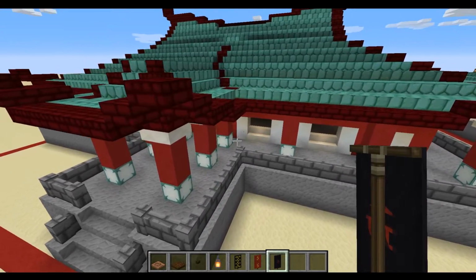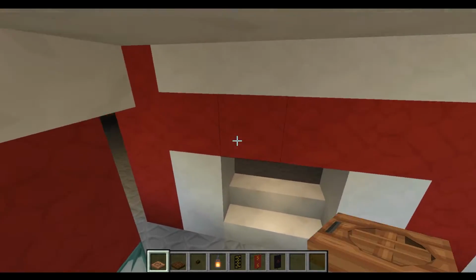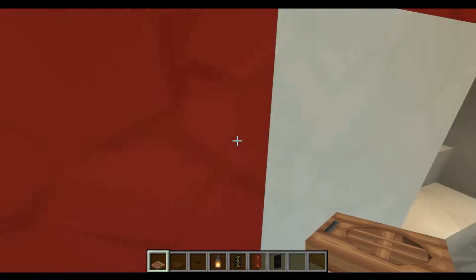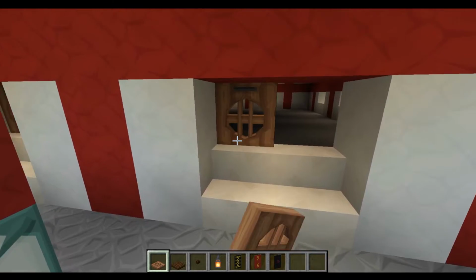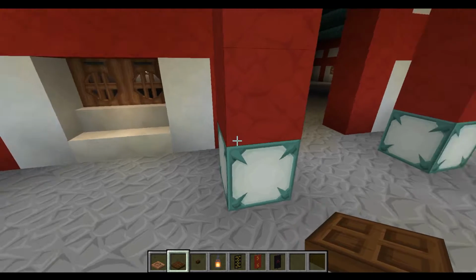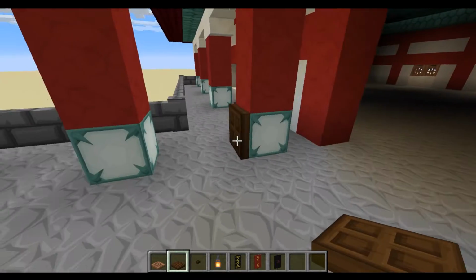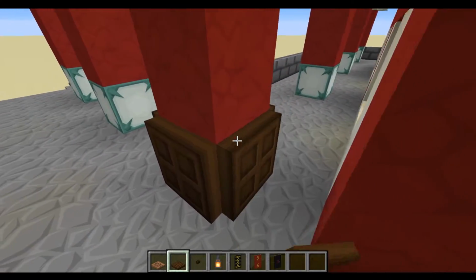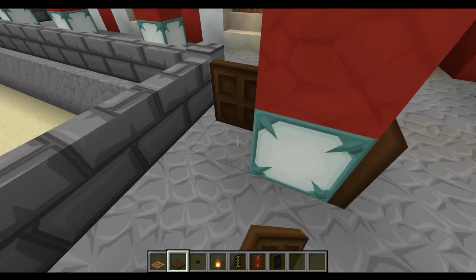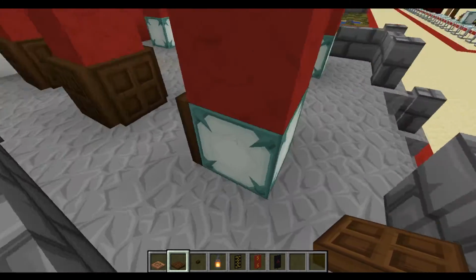Now that the roof's finished, we're going to continue by decorating this, and the way that we're going to do that first of all is by filling in all of the windows, the wooden windows. So in each of these gaps we're going to be placing some jungle trapdoors, and we're going to continue that all the way around. So once all of the windows have been put in, the next thing that we're going to do is start putting the trapdoors around these sea lanterns. This is quite time consuming, but it is a key part of the aesthetic of the build. So I'll just do a few here, and then if you could keep doing those around each and every one of these sea lanterns, every side should be covered up.